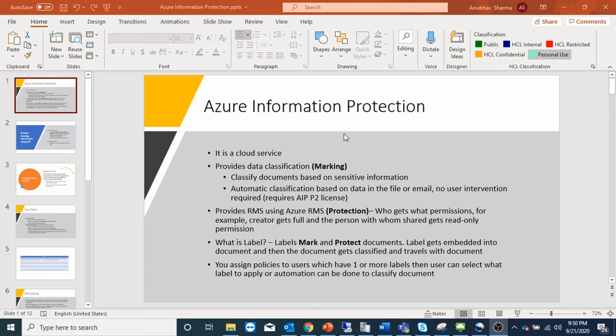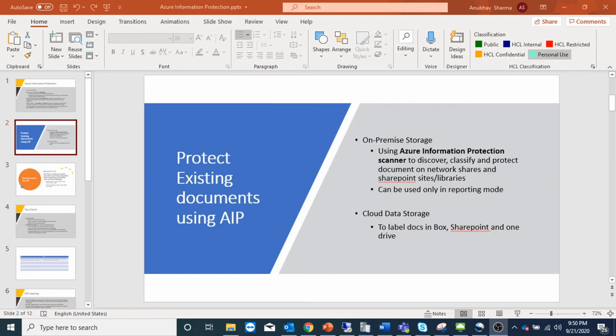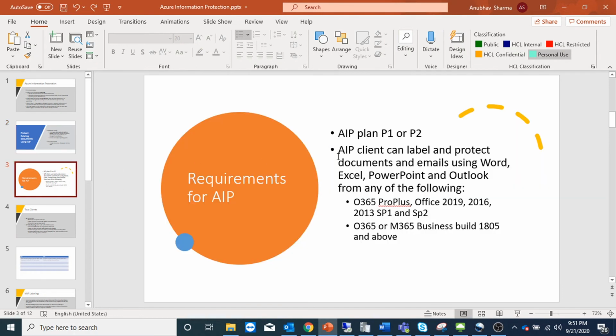Any label we create in Azure Information Protection will appear in the security portal, and as it's going to be deprecated on March 31st 2021, customers would have to move from Azure Information Protection to the security portal. Azure Information Protection can discover, classify and protect documents on network shares and on-prem SharePoint sites and libraries as well. It also requires an AIP P1 or P2 plan.